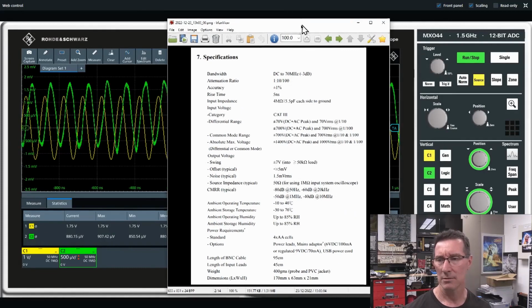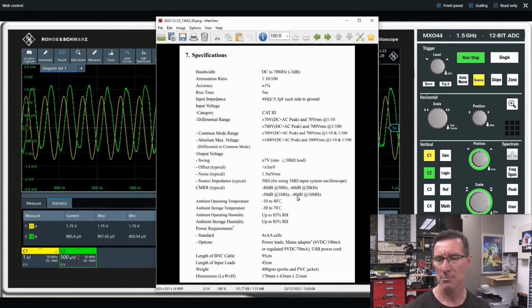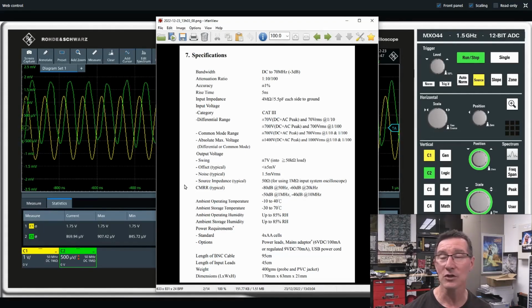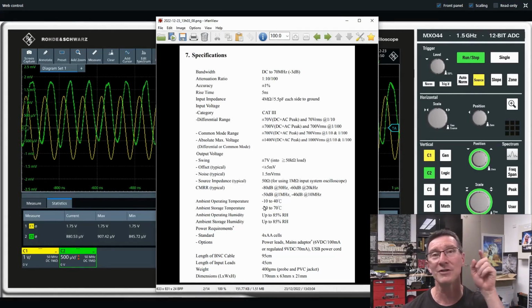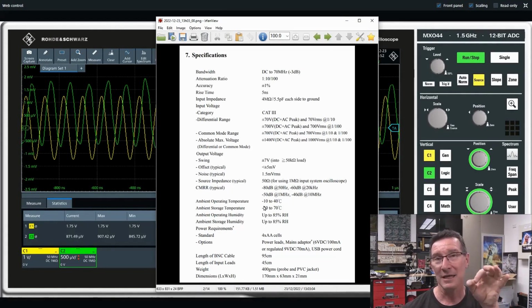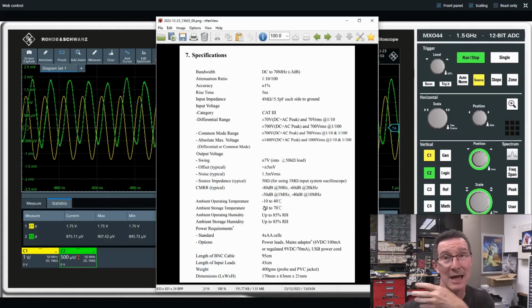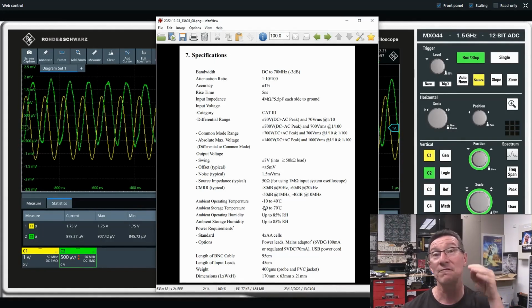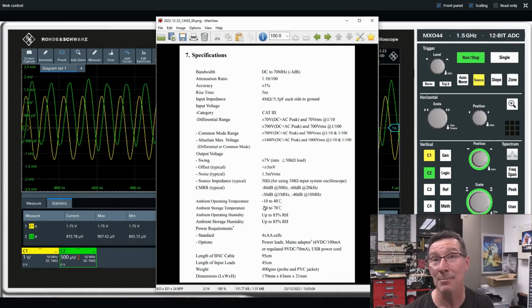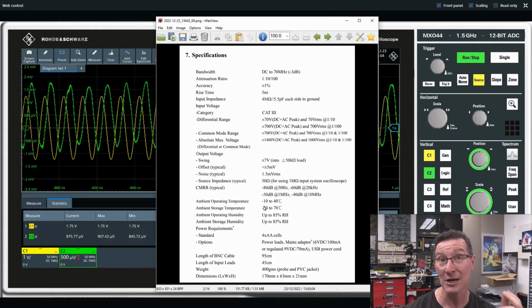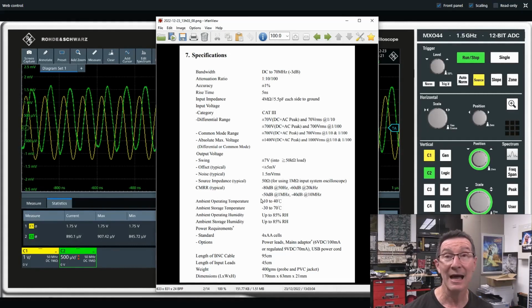That doesn't sound right, because our spec over here says minus 40 at 10 megahertz. Why is it way better? Because this CMRR is what's called input referred. It's referring to the input of the actual amplifier, in this case inside the probe here, before it gets gained up by the amplifier. Now, if you noticed in the video before, we're in the 10-to-1 division ratio setting. So there's a gain of 10 in there. So we have to account for that gain of 10 in our dB figure.